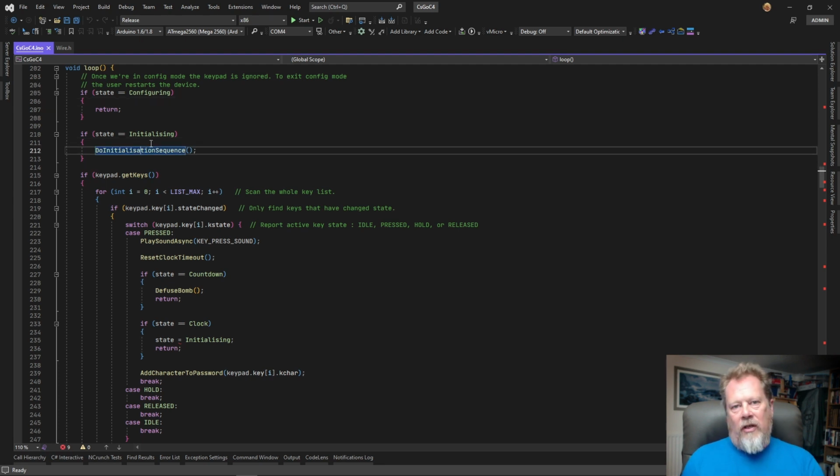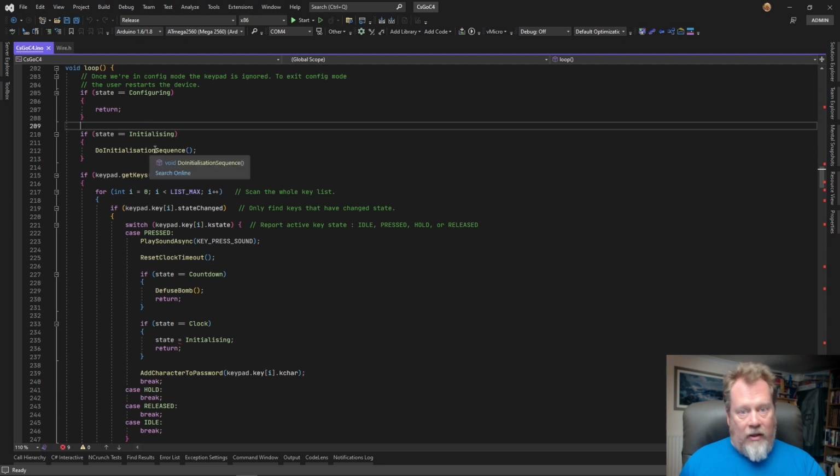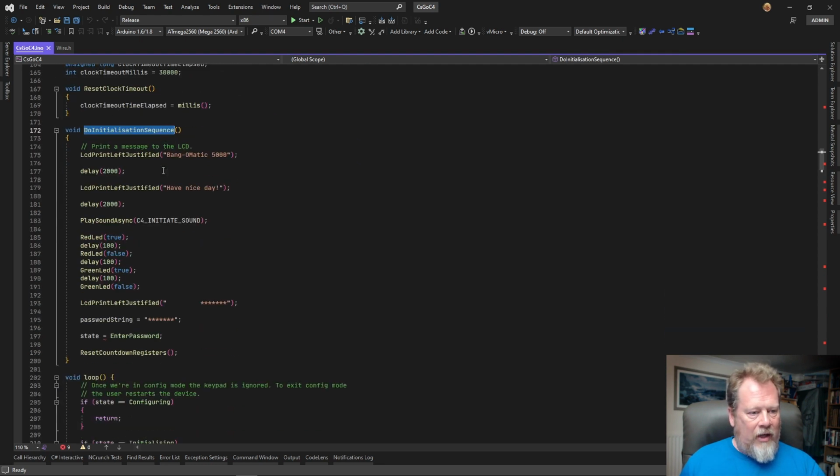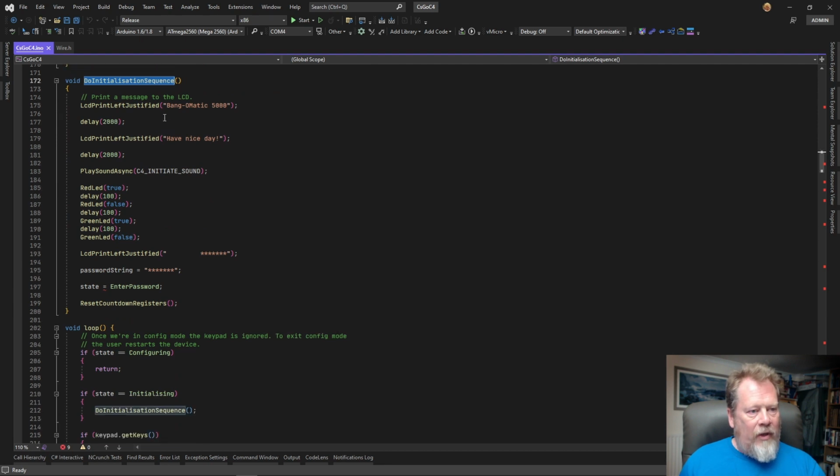Now, one of the reasons I like using Visual Studio for coding Arduino stuff is you get a lot more advanced programming features. One of them is that if you want to see what this bit of code does, you can hold Control and click on it, and it will take you to that function. So if we look at do initialization sequence, you can see this is now going to step through these lines of code one at a time.